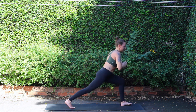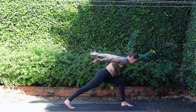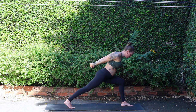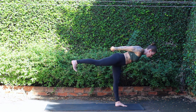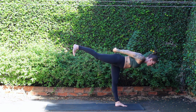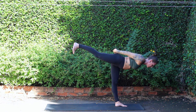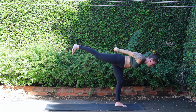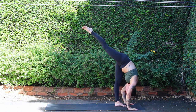Inhale into high crescent. Exhale, airplane arms. Interlace the hands behind you, clasp the fingers. Launch forward onto the front foot. Back leg rises. Standing splits. Release hands to mat, right leg high, breathe in.